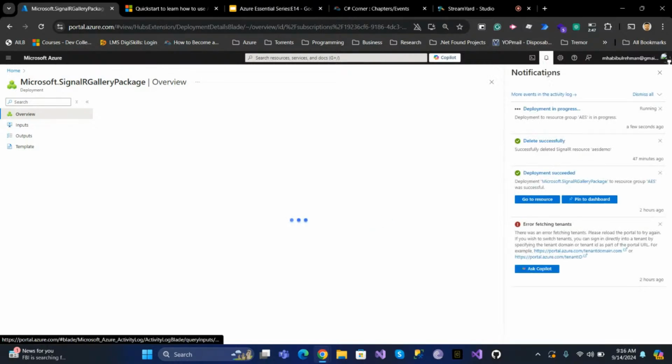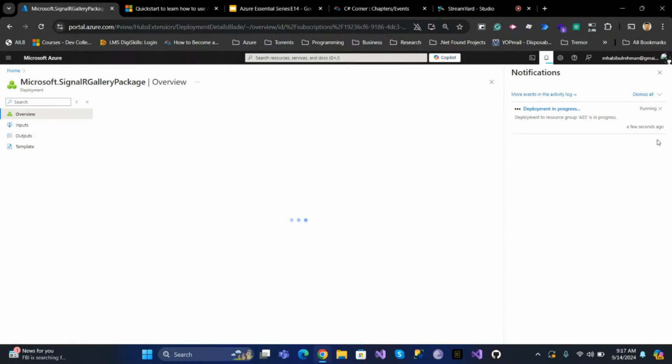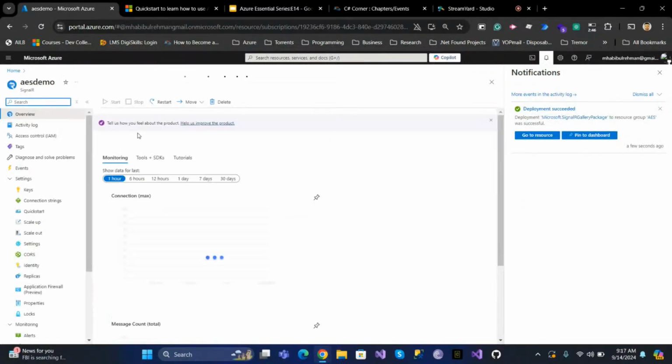If I click on here, you can see that the deployment is in progress. So let's wait for this to complete. So few more seconds to go. Okay. So deployment succeeded. Go to the resource.